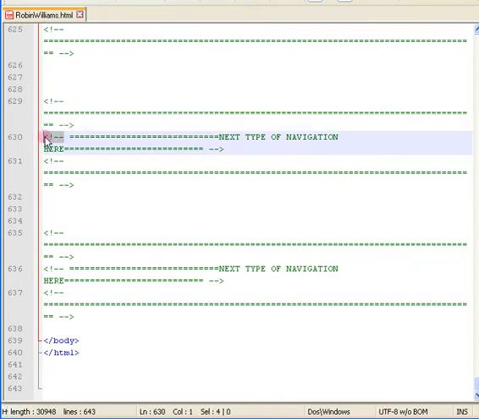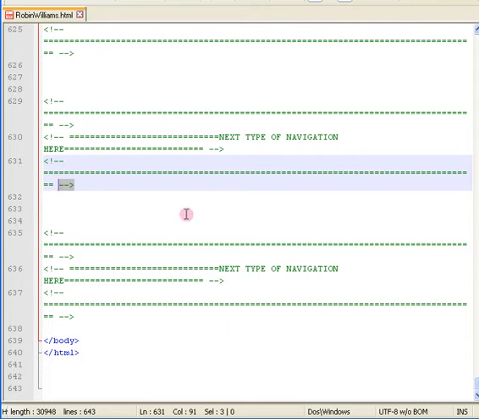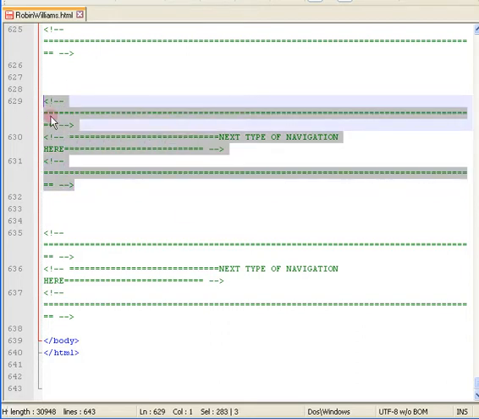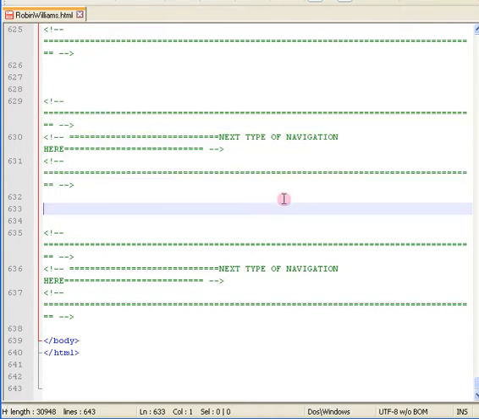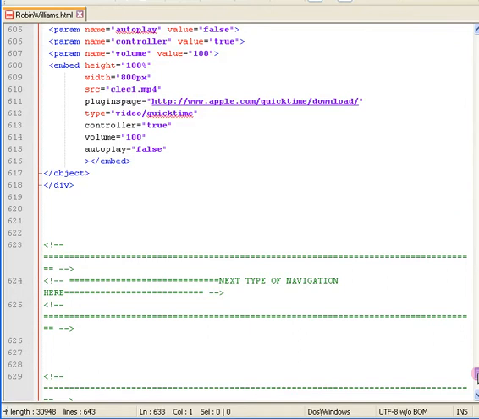This is the beginning of a comment. This is the end of a comment. Beginning of a comment, end of a comment. I could have just had a beginning here and an ending here, but I gave it this little design, and what I wound up doing was copying and pasting this whole thing because I was going to do different snippets in each little section, and I was going to use this big green chunk as my division in between my experiments. So this really has nothing to do with what I'm looking at right now.